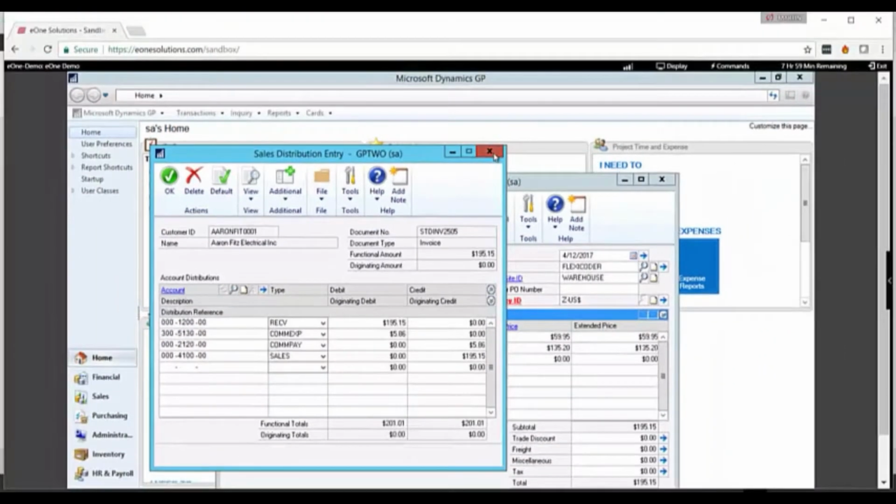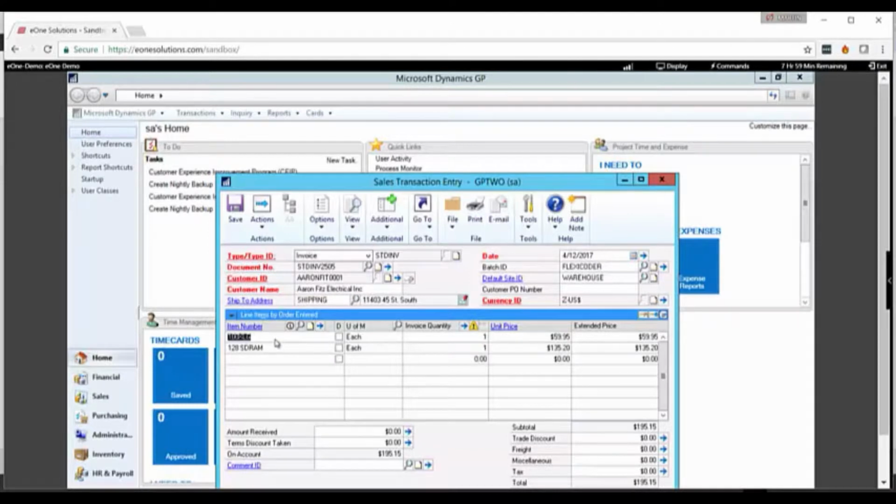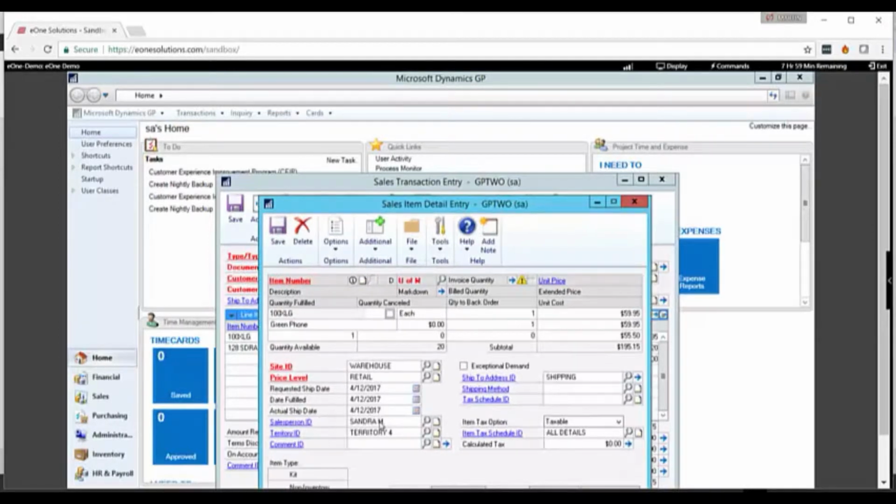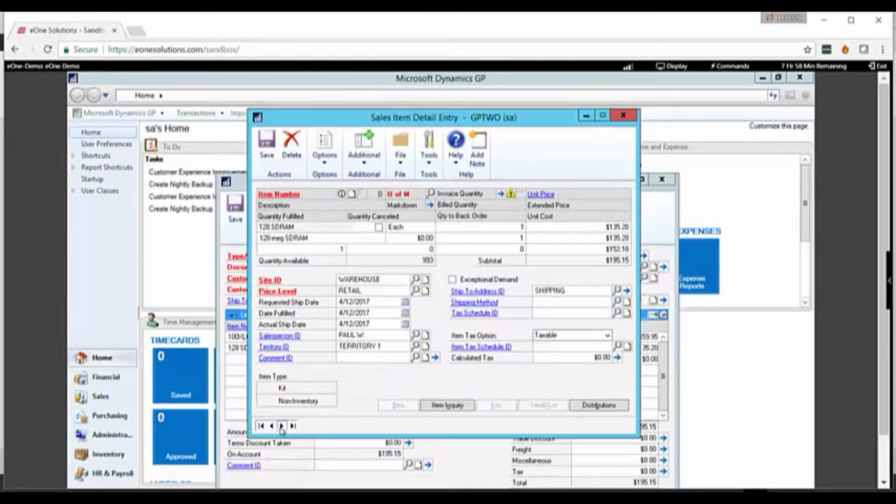So let's go back and take a look at that transaction. If we look at the 100 XLG and we'll drill into that line item, we can see here that we're selling through a salesperson called Sandra. Now, the business rule is that if Sandra makes a sale, it needs to go to a different sales account. So that's a key thing. Now, if we look at the other line on here, and we scroll to the next one, this was the RAM, and we've got a different sales guy selling that one, and that's Paul. So both of those need to end up in different general ledger sales accounts, depending on who this salesperson was.